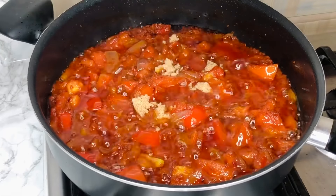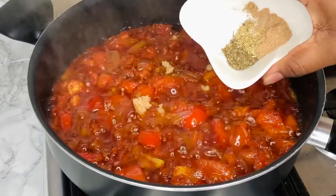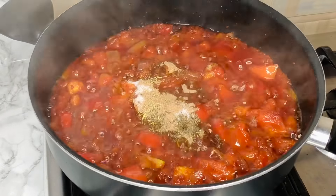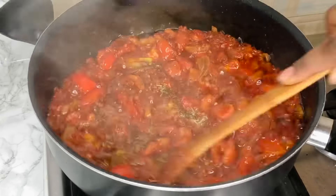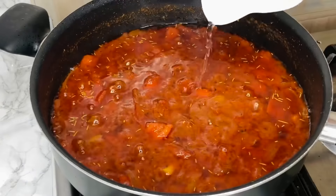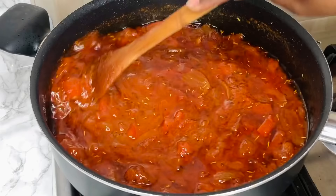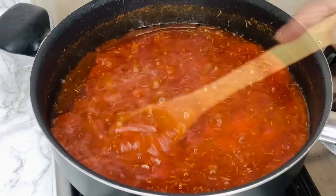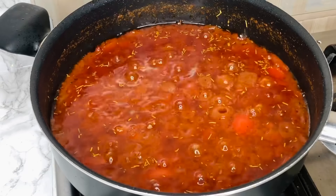Now I'm adding one shrimp cube, some black pepper, nutmeg, rosemary, a little salt, and a little bit of basil to my stew. Once you mix this together, get ready for the aroma and the flavors to knock you off your feet. I've added about half a cup of water to loosen the stew up a little because it was too thick. We mix that up and allow it to fry away.